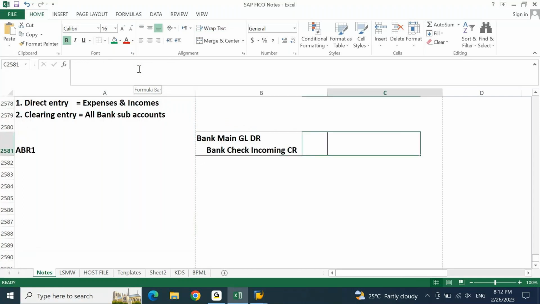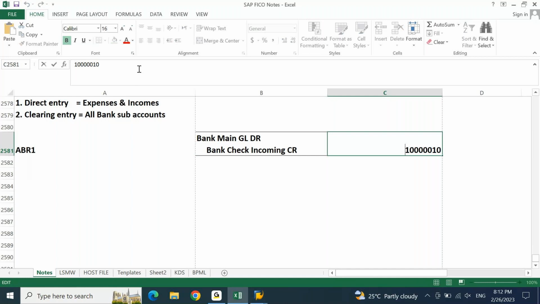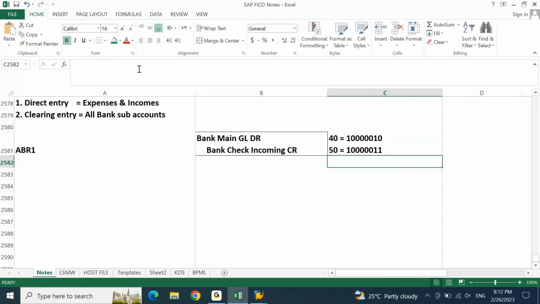In fact, I'm going to put this entry debit, or in short, what is the debit posting key? 40. Credit. This is what I'm going to write in SAP.